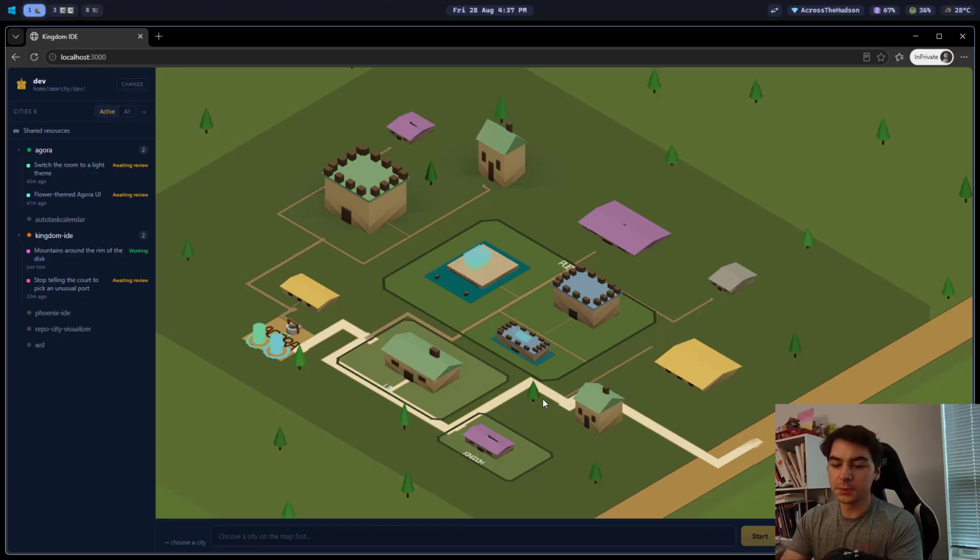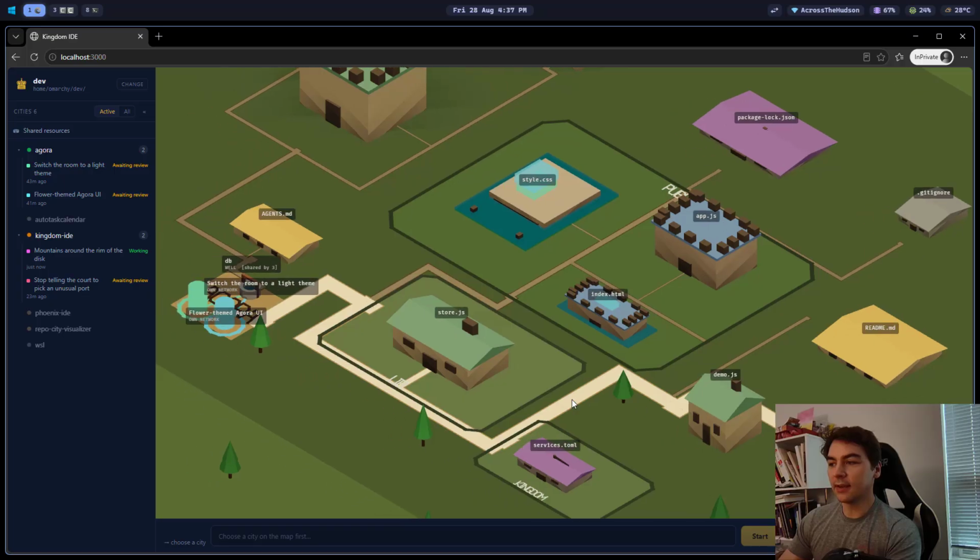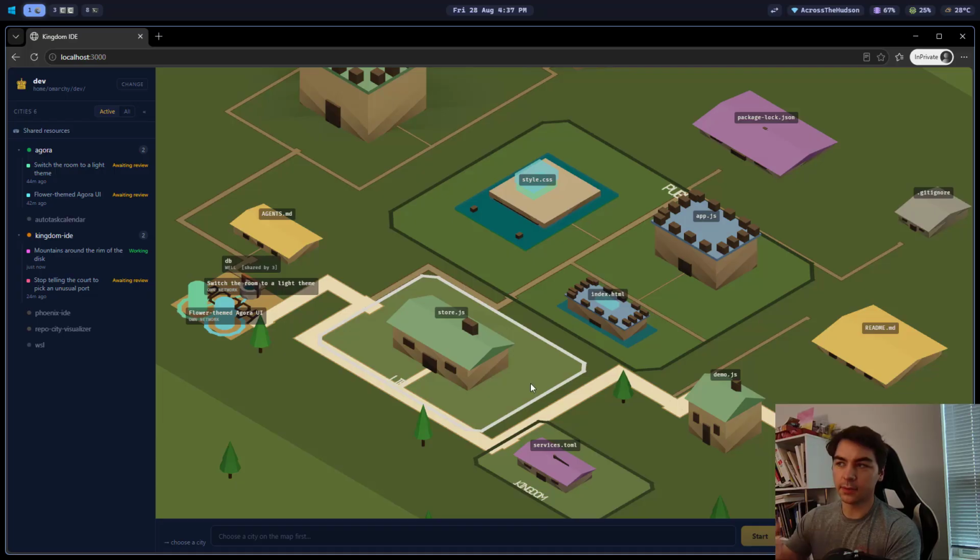And this is the first part of understanding what the agent is doing and where it's working. And so I wanted to have a visualization. This is why it's called Kingdom. Each town has basically town borders here. And then each of these buildings is a file, a real file inside of your project. And the size of the file, its area, corresponds to how many lines it has. And then the driveway size here is how many connections it has to the rest of your project.